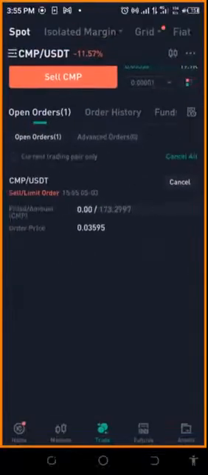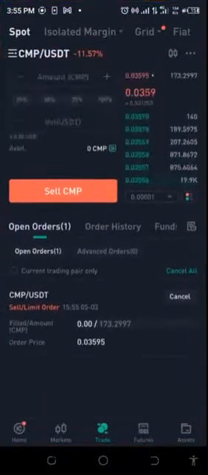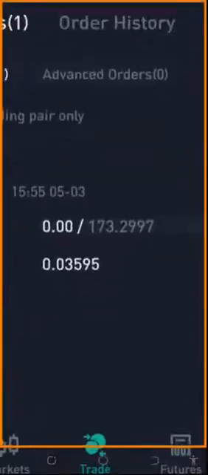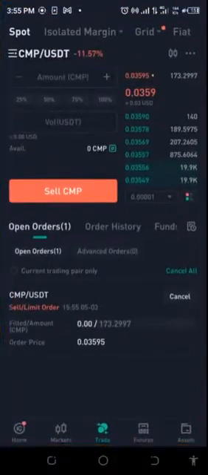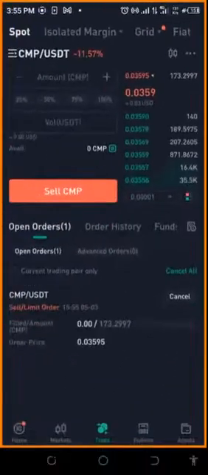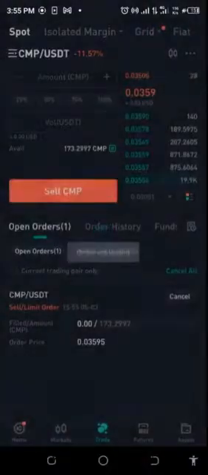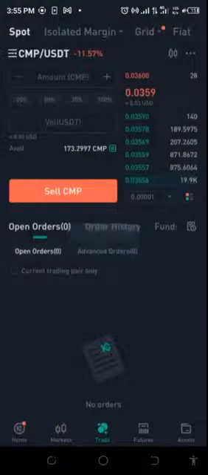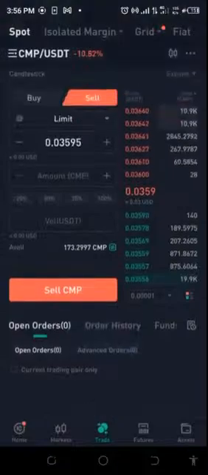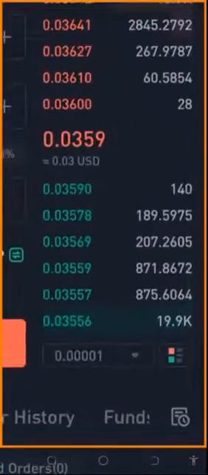So I'm thinking that if I can get this sold immediately, this is 173. If I'm going to be able to get this sold immediately, let me see. This is 173. I may have to sell it at this lower price. Let me cancel it one more time. Let's do this, whether this will work. This is 173. Am I going to go ahead and do this? Let me see if I try to do this.